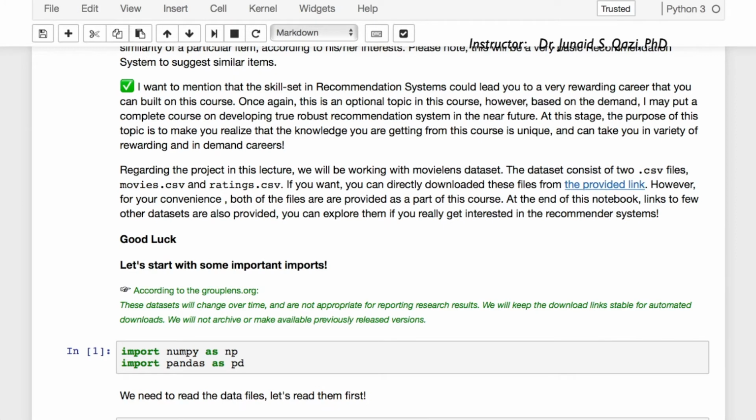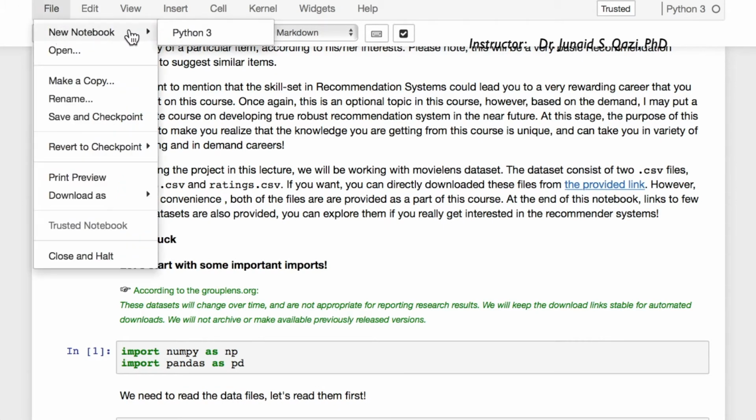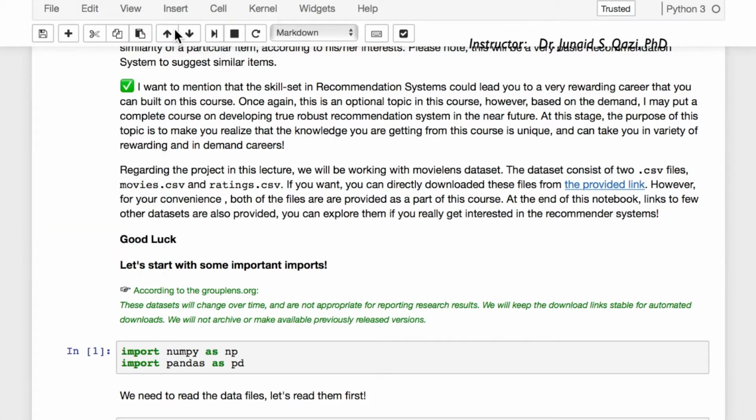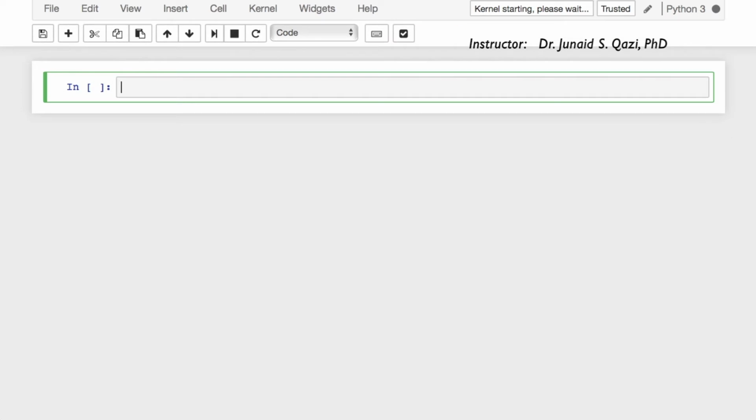So the first thing we need to do is create a new notebook. Go to File, New Notebook, Python 3. And let's start working in this notebook.